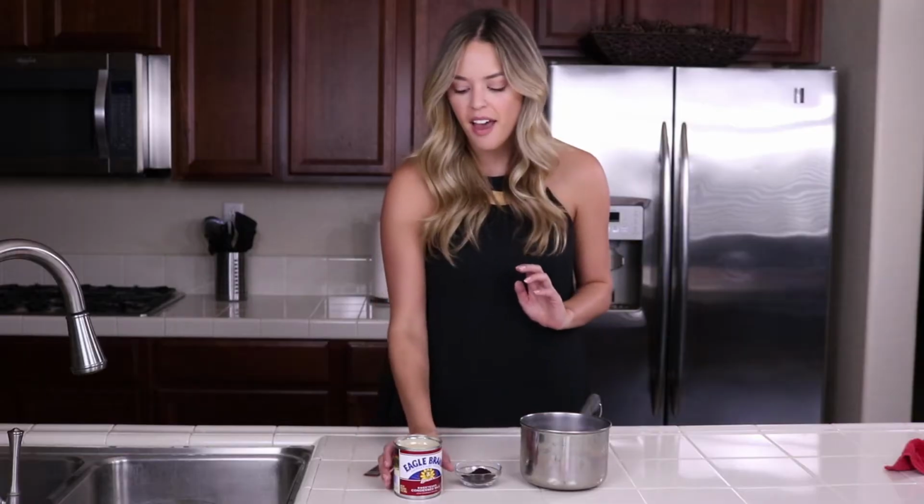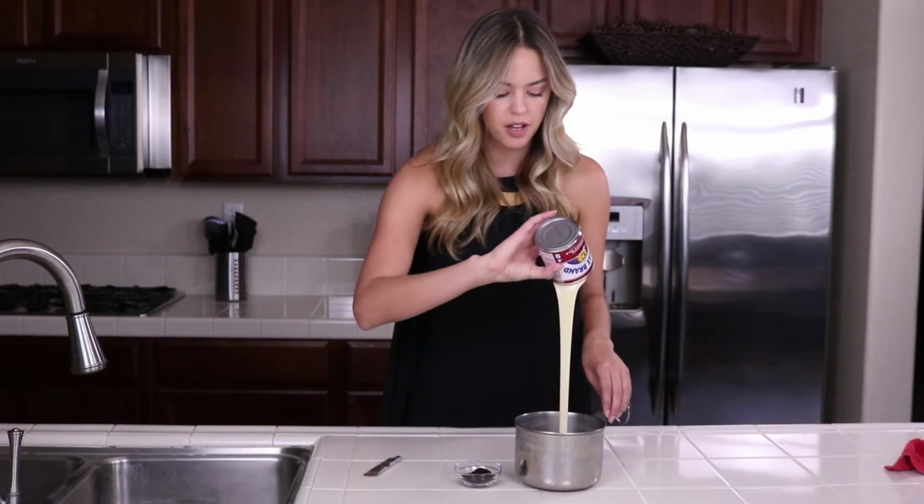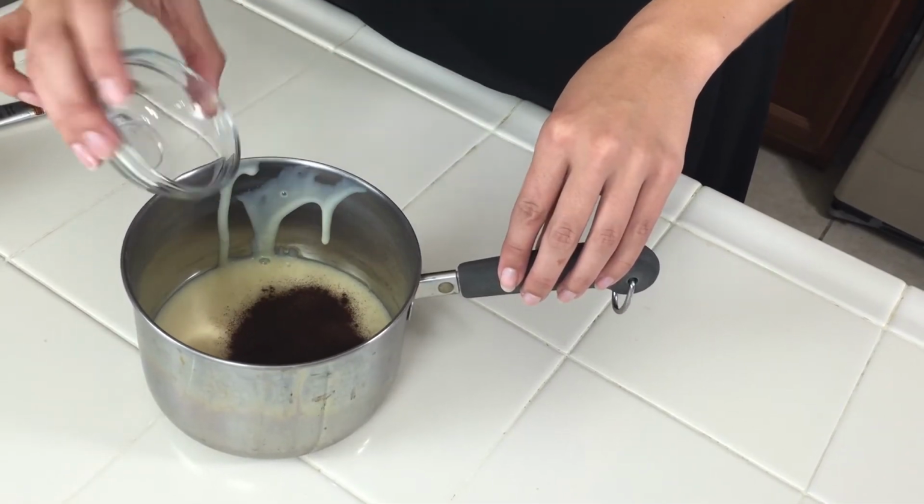The second step in making our cupcakes is to make this Starbucks coffee cream. We have our sweetened condensed milk that I'm gonna pour into this pot, and two tablespoons of Starbucks instant coffee. We are going to put this on the stove on medium heat until it all combines together and then set it off to cool.